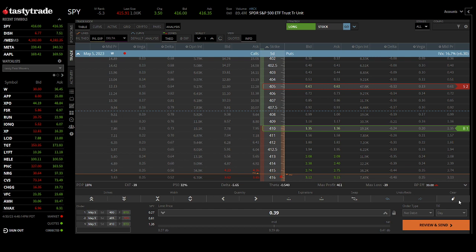And that's why I very, very preach stay small. Stay small, stay small, stay small. Do not put more than 1% of your portfolio in these trades per trade. You do not want to take a big loss on them. They are high risk. That is why I put them in high risk every single day.